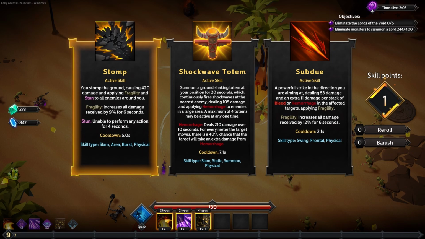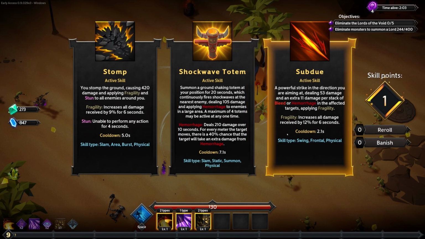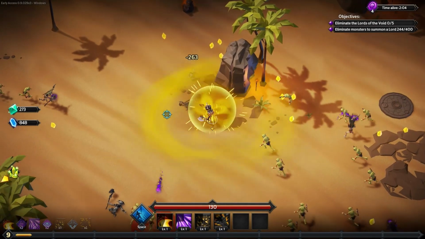So we got Stomp. We make things fragile and stun things around us, which ain't bad. Totem, kinda, I think. Yeah, because it spawns a totem and it just deals damage around it. 105 damage over 20 seconds. I mean, it's not too bad. It's like 2.1k damage. Subdue. No, I'd probably just go Stomp, to be honest.